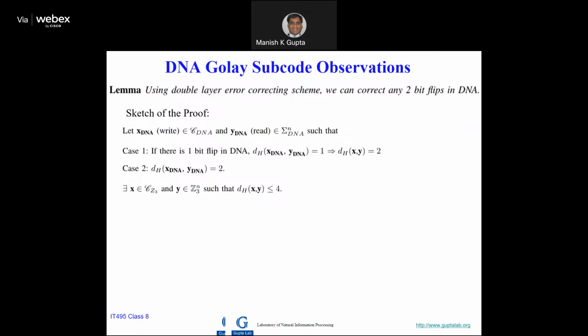That is the approach: if the distance is 2t plus 1, we can do this proof. Basically the proof goes like this. Assume t errors occurred, so the distance between X comma Y is t. Now you pick any other code word W in the whole code. The distance between W comma Y will be more than t. That you can prove. Suppose it is not, you can use the triangle inequality to show that, because the minimum distance is 2t plus 1, you will arrive at a contradiction. So that is the key thing. A similar idea we are trying to bring here.